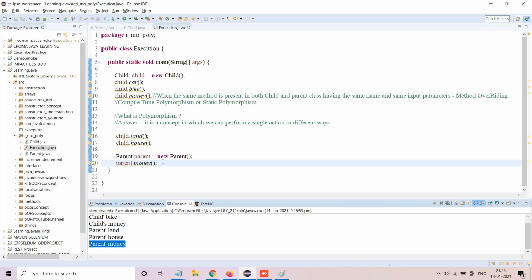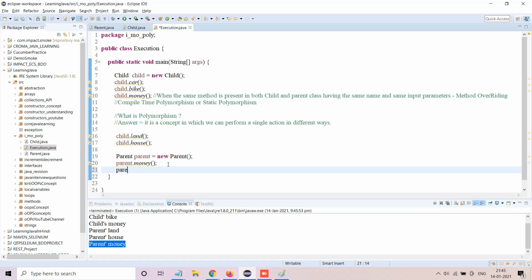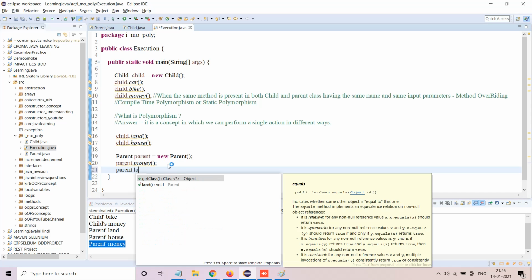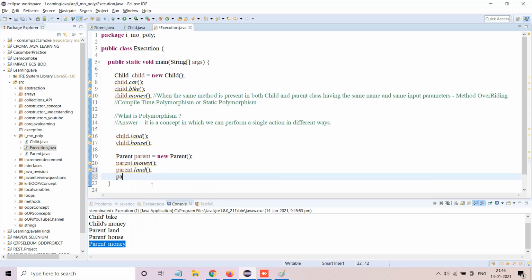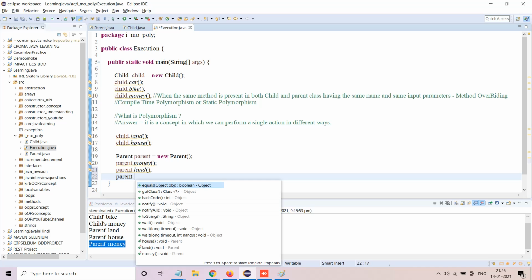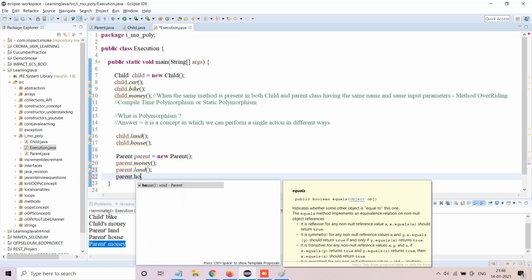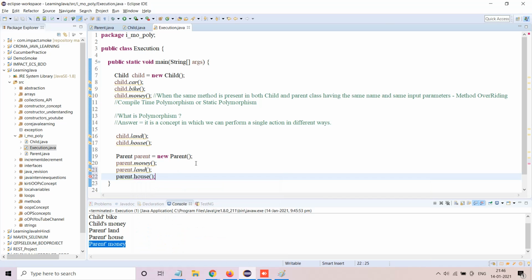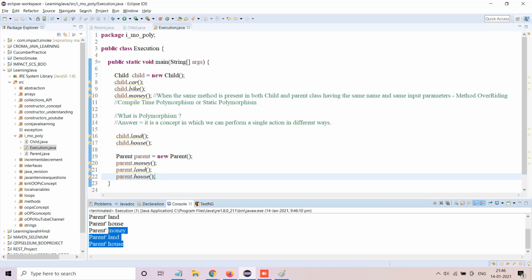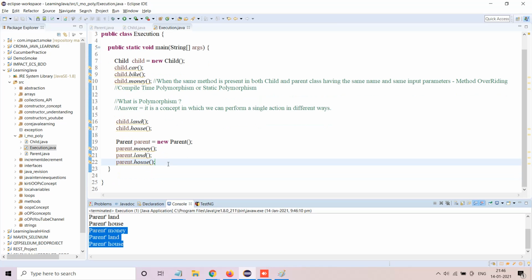Yes, it is accessing parent's money. Now parent can access their land, and parent can access their house. If you execute this particular code, we will see parent's money, land and house. No problem. It is working fine.